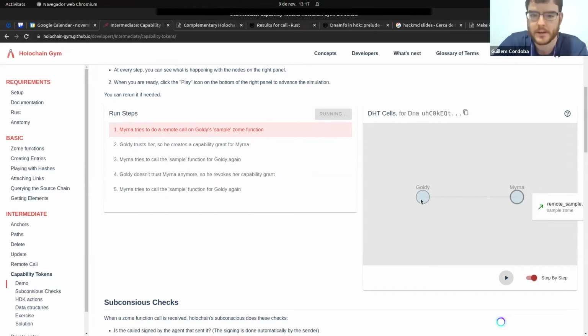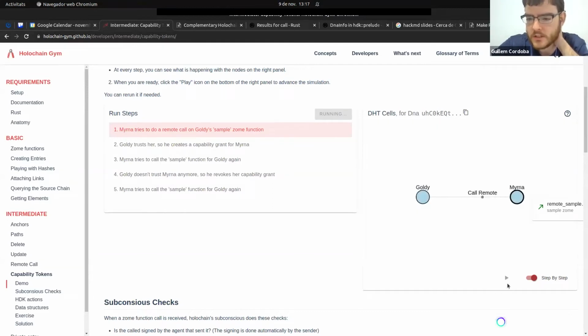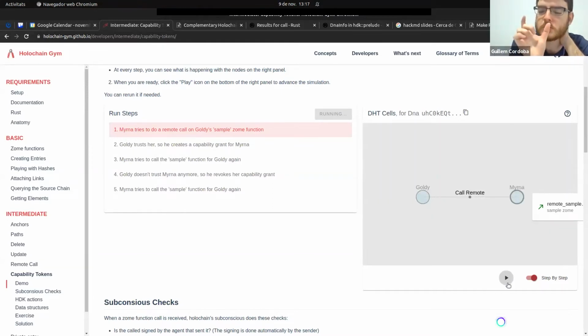It could be arbitrary code, the same as we have been seeing defining HDK external functions. Let's see what happens. It tries to execute the call remote. Call remote is the name we give when a node tries to execute a function in another node. And what Goldie does is it tries to call unauthorized.